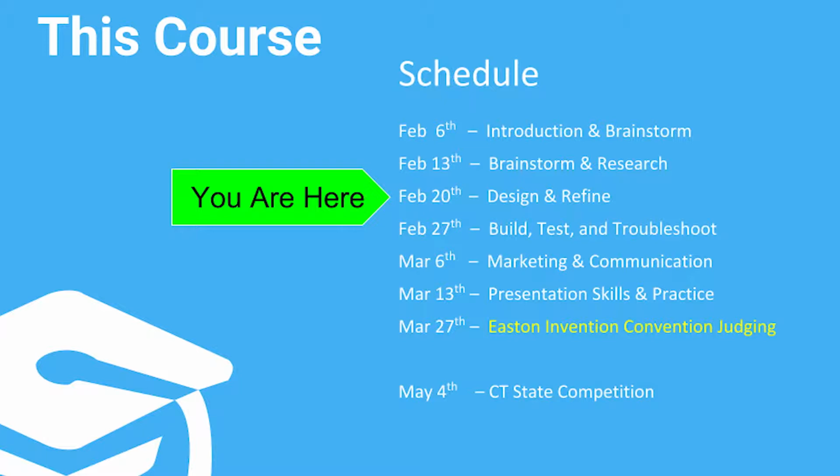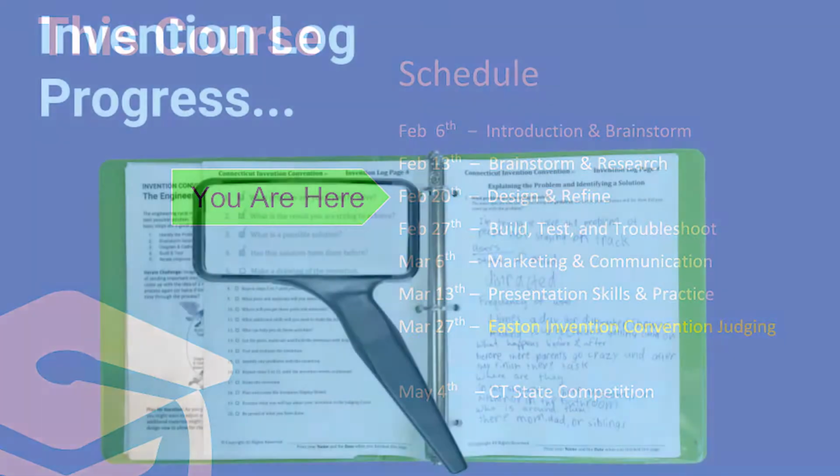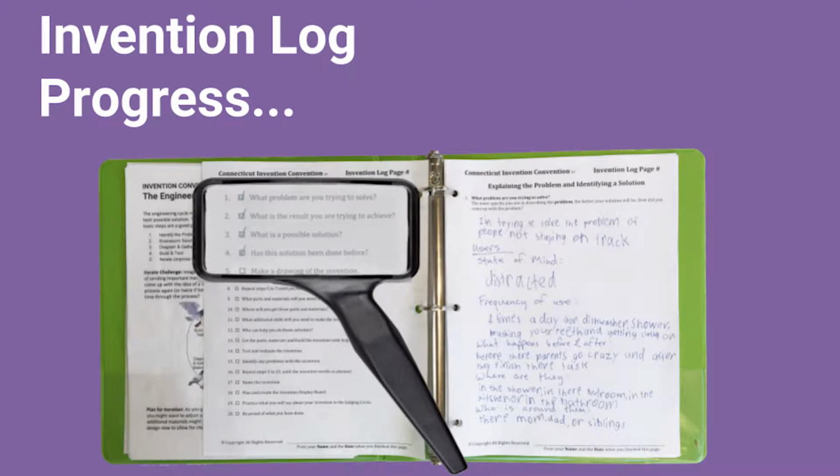Next week we're going to get started on building and testing and troubleshooting, and there's going to be a lot of planning involved in that week. The invention log, as you're working on it, it's really important that you're continuing to make progress and documenting your progress inside of the log. So make sure that you're filling out the pages, or if you're working on loose leaf paper, that you put that paper into the invention log some way and capture that so that it's not all over the place and you're organizing yourself as you go.